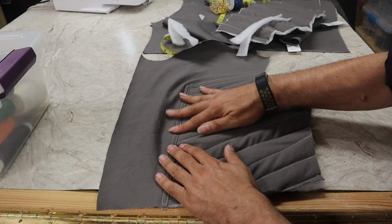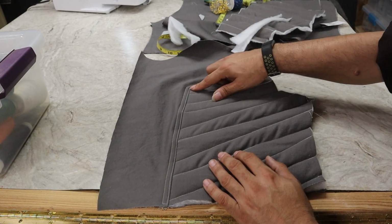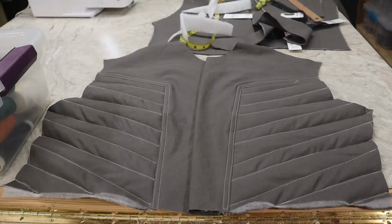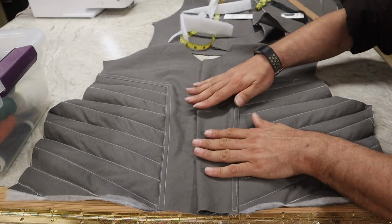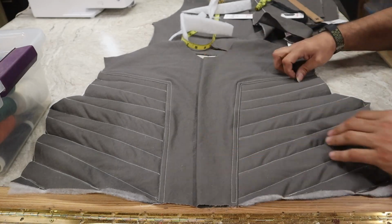And I really like the ability to have this just keep going and turn. I like that, which is why I do that. So then we just do that another time, and the front will be done. Here's the front, pretty much what it's gonna look like. Oh my goodness, that is amazing. That is gonna be, oh, that's neat.